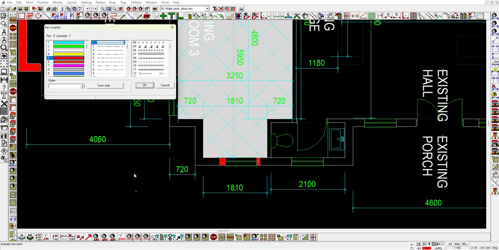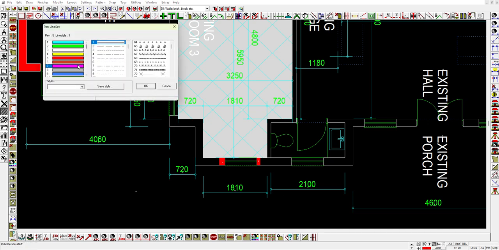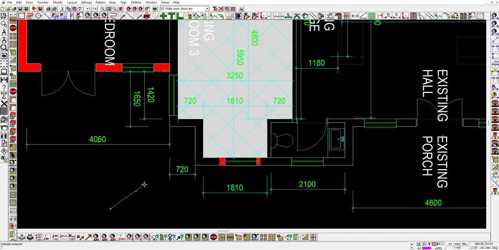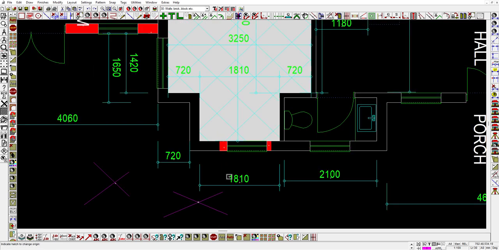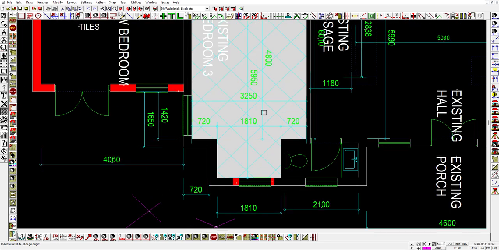Now, one of the colors that doesn't print is purple. So what we do is we do purple there, so you know that that one's for the one and the other one is there, and you move your hatch point from there to there. Now you can control these colors. So if you need to change this later on, you change it. Okay, so that's your hatch.